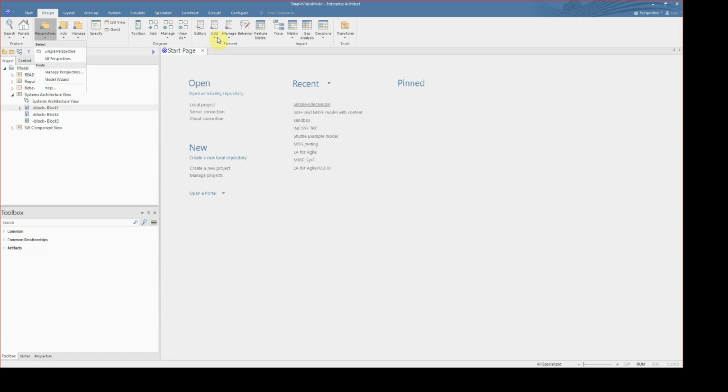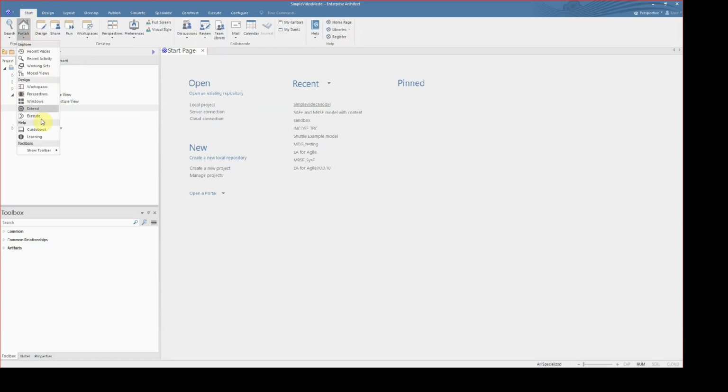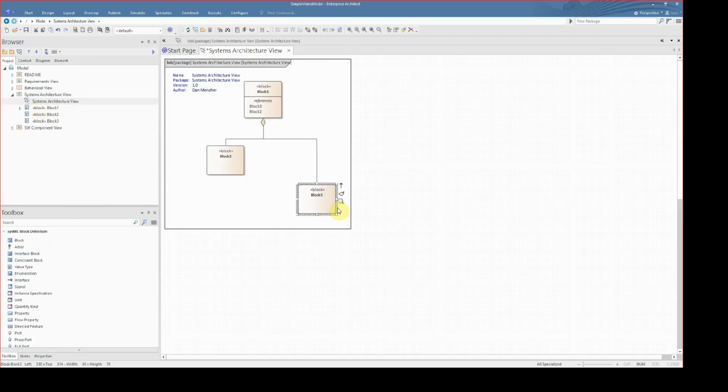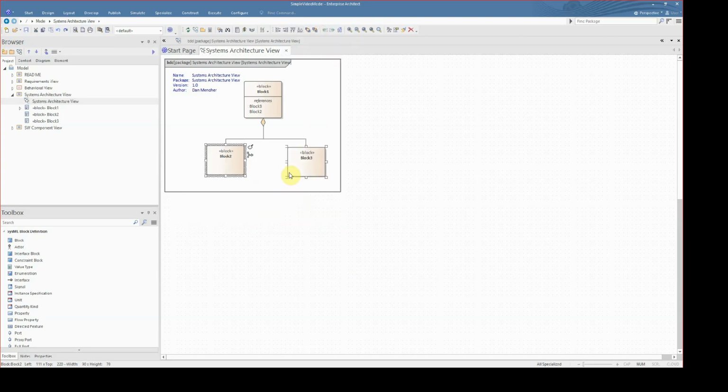Let me come over and also add the diagram tools. And the diagram tools are really nice. These are some align. So if I have multiple, let me just show that one. So if I have multiple images, elements, and I want to align them, I can click. I just held down Control and selected them with the mouse. I can do a left align. I can do a right align. I can do a top align. Do bottom align. And let me just put back to the way it was.